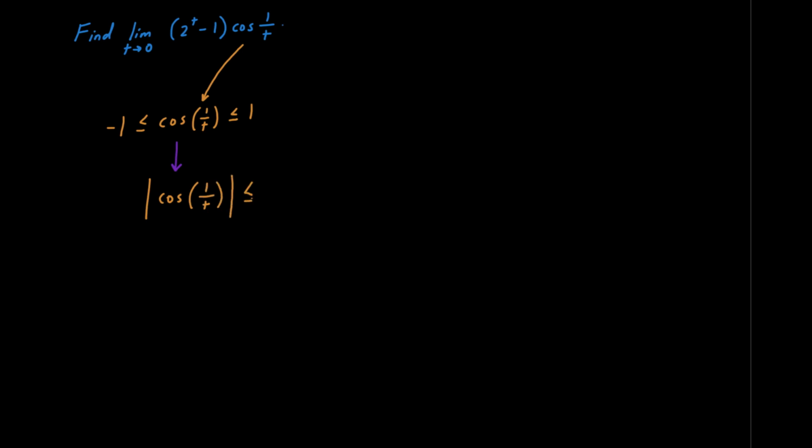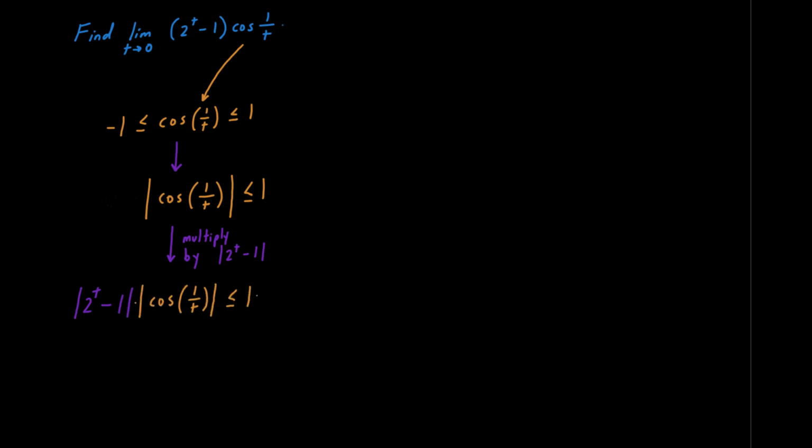All right, with this in mind, let's try a problem. Looks a little nastier. Find the limit as t approaches 0 of 2 to the t minus 1, all times cosine of 1 over t. Again, process exactly like I did before. Just cosine of anything is sandwiched between -1 and +1. Yeah, I'm just parroting it exactly off the problem I just did, even though it looks weird. That 2 to the t minus 1 definitely looks like a weirdo. I'm going to multiply now by the absolute value, the thing I don't have, 2 to the t minus 1.